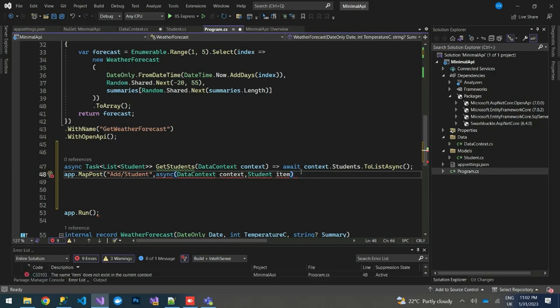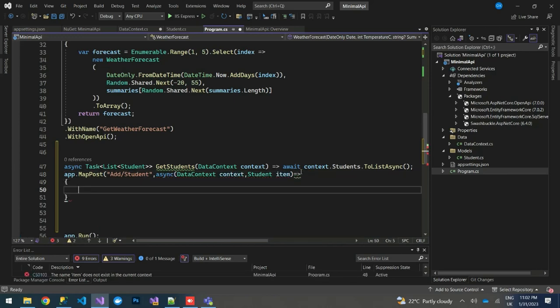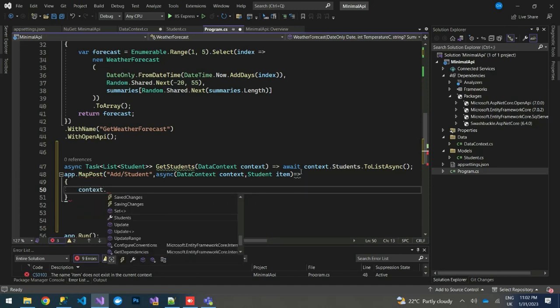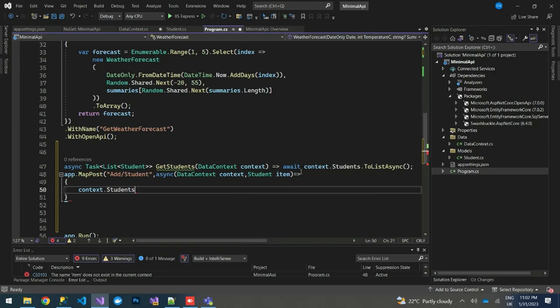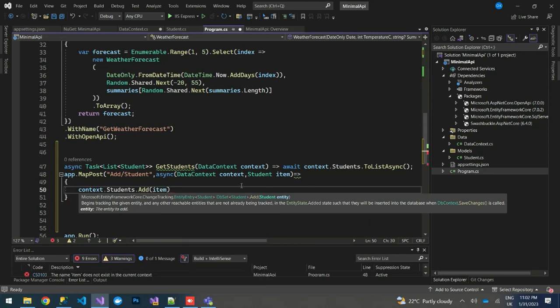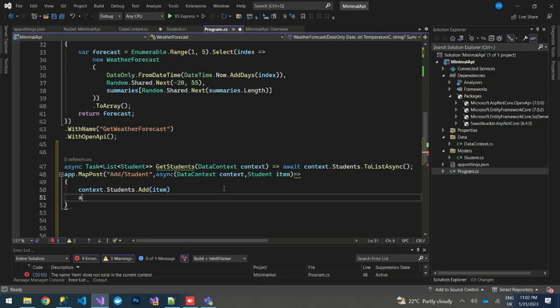Then we open and we say context.Students.Add. We add now our item. Then we say await, we want to save to a database: await context.SaveChangesAsync.